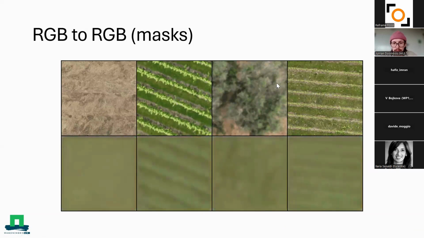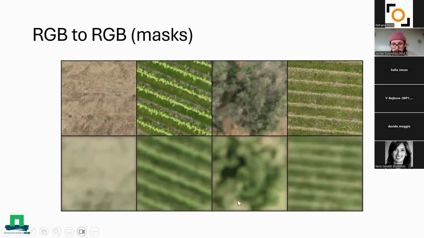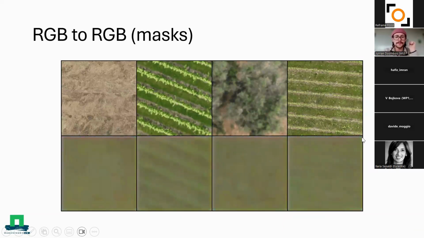Especially in this one, you can see quite clearly it started off a bit of a mess. And then over time, you can see these different lighting and plant and leaf conditions in this tree slowly take shape. And near the end of training, it's quite accurate.